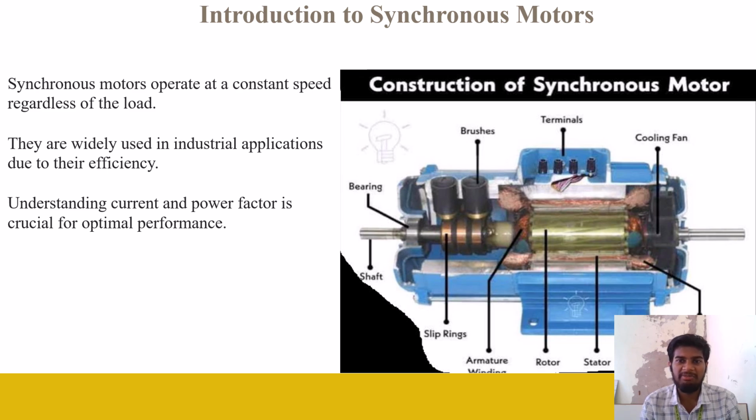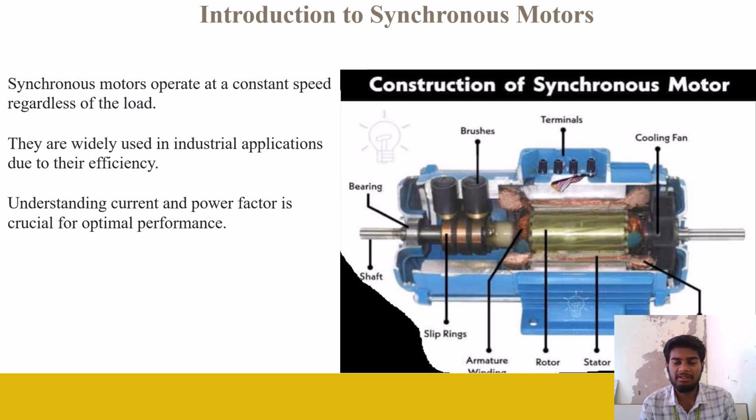So, what do you mean by synchronous motor? A synchronous motor operates at a constant speed regardless of the load. Here is the construction of a synchronous motor, showing the bearing, shaft, slip rings, armature winding, rotor, stator, cooling fan, terminals and brushes. These are the components we use in a synchronous motor.